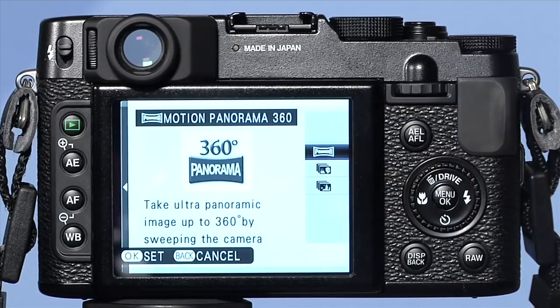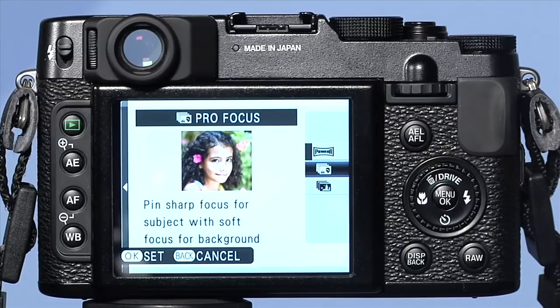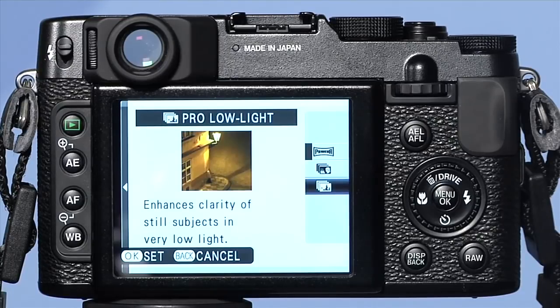I can go in there, and there is a panorama mode where you can pan the camera, and it will create a panorama for you. You can go down here. You can do Pro Focus. Now, what this allows you to do is really have the background out of focus. They're calling it Pro Focus, and it means really shallow depth of field. But it does that using some special features of the camera where it takes a couple pictures and combines them, and it really makes an amazing shot. Then there's something here called Pro Low Light, and that really makes sure that things in low light are really clear and still, and so it's good for shooting, obviously, in low light.